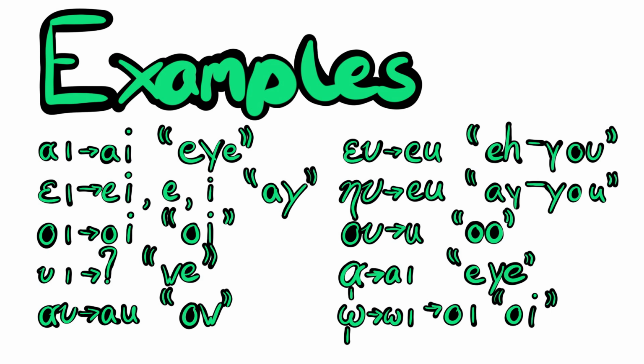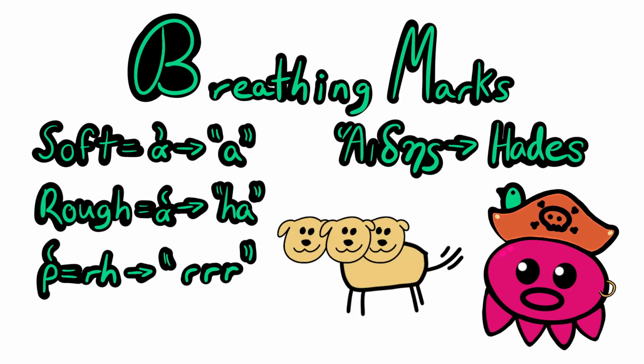It transliterates to EU. Lastly, we have omicron upsilon, which makes the oo sound. An example of this is ouranos, meaning sky. This later means heaven to the Christians as well. This transliterates to U. The last part of this slide is the iota subscript. It makes a diphthong, and contrary to what most people teach, the Attic pronunciation pronounces the iota as part of the diphthong. For example, alpha and iota together make the I sound, regardless of whether it's written as alpha iota or the iota subscript. Next, we have breathing marks.